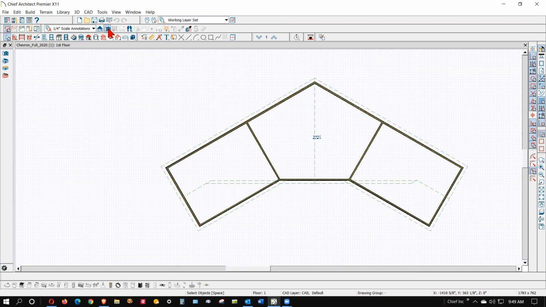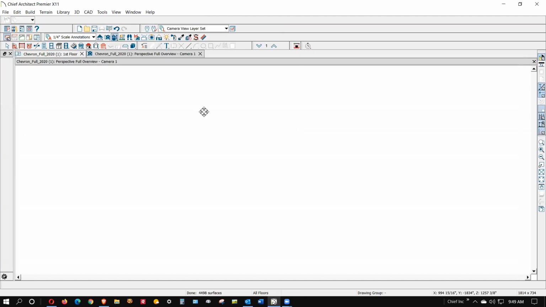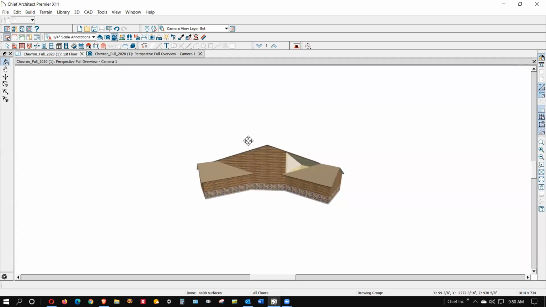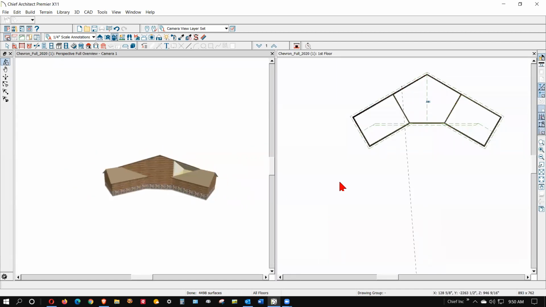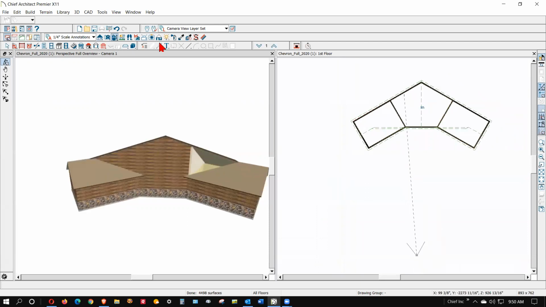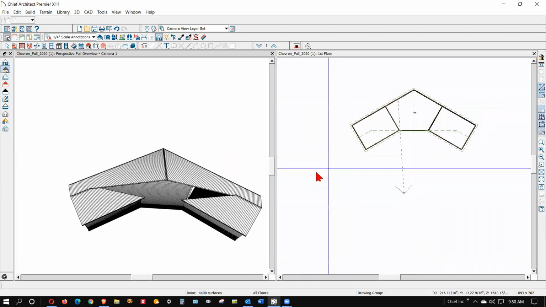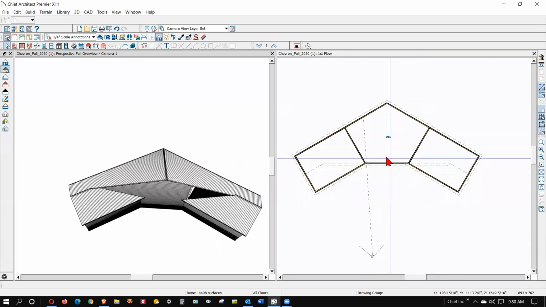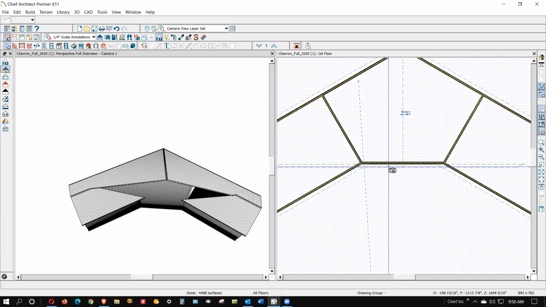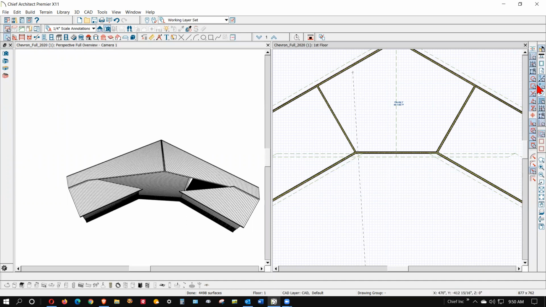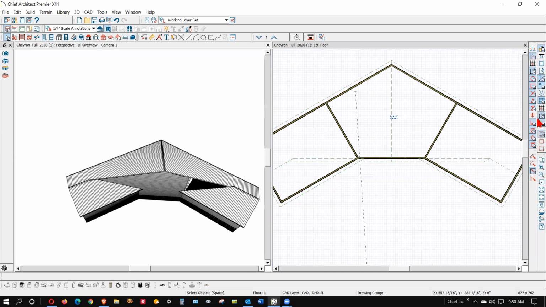Now I'm going to, for your edification, create an overview, then hit the shift key and F6 to tile the screens. I think it's easier to see using vector view, so I'm going to change to vector view and turn the color off, so you can really starkly see the lines involved. What I generally do is auto-generate it like you did, and then just straighten it out. I'm going to turn the snap grid off because when you're working on manual roofs, that tends to work against you, creating snap points that are not necessarily where you want to go. Let's see where it's at.